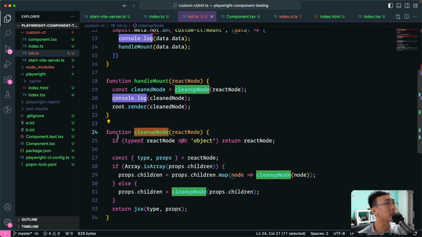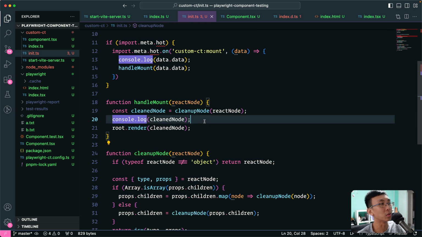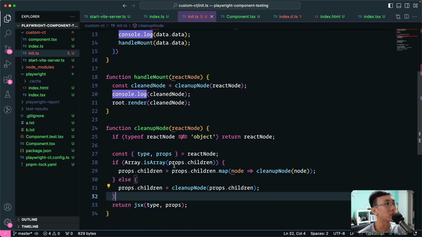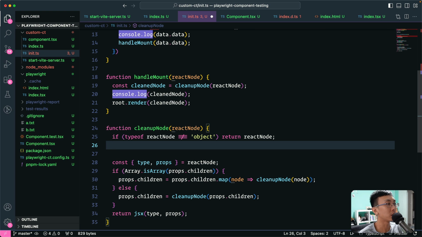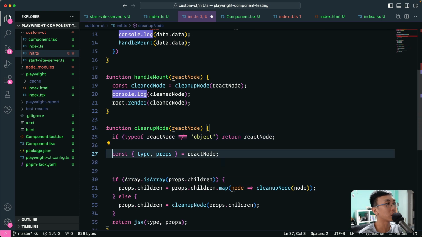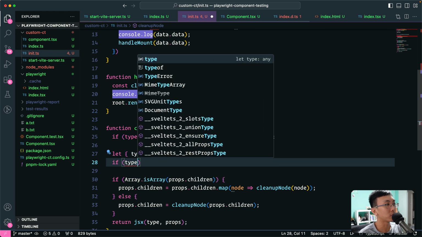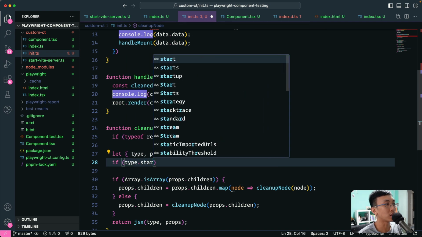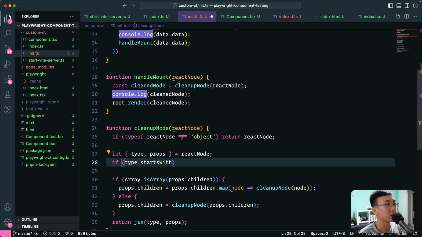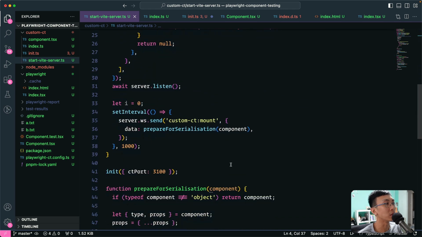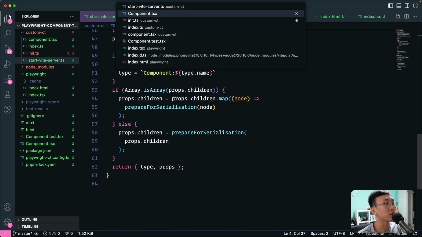then in the init function, when we are going to mount the node, for each node we can check, right? If type starts with component colon, because here we send component colon.